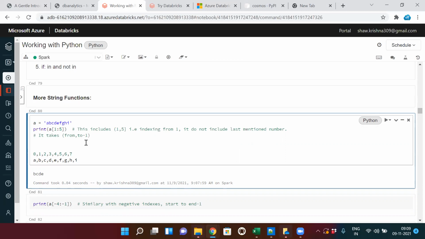It will take from 2 minus 1. So whatever you have as the 5, you just take minus 1 and it will print that number. That's why it prints E. Okay.